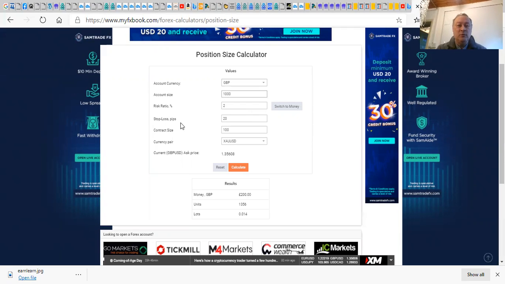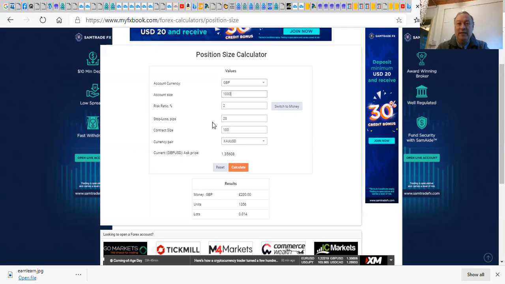Then here, this is what confused me, because it actually has 20 in that box, but that's not relating to money. So then you put in the number of pips in your stop loss. Now, if you're watching a live broadcast, the educator will normally tell you, right, this is a 10 pip stop loss or 20 pip stop loss. And that's the difference between your entry price and the stop loss price. That's how many pips there are between the two.